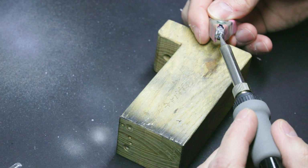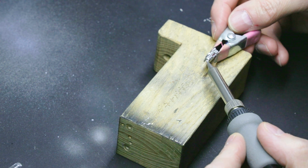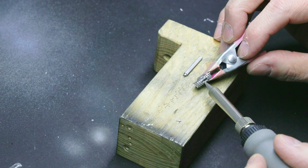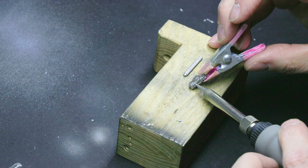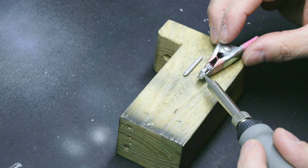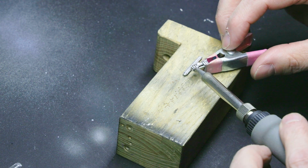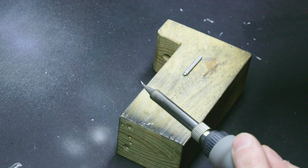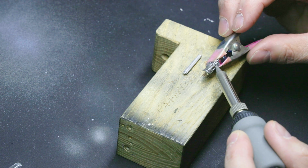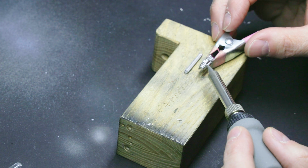So I'm just going to let it wick in, with minimum solder, and just use the heat to draw it in. Again, these parts are fairly delicate, so there is a risk of melting some stuff, but if you're careful and quick, it's not too bad of a risk.